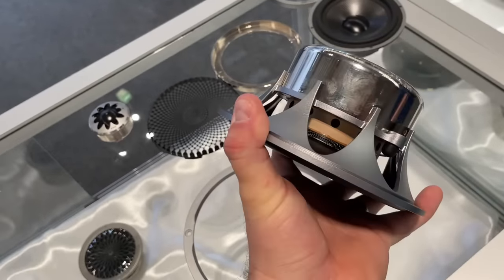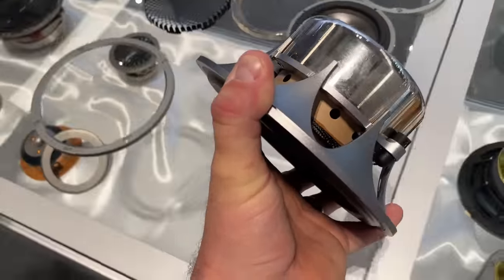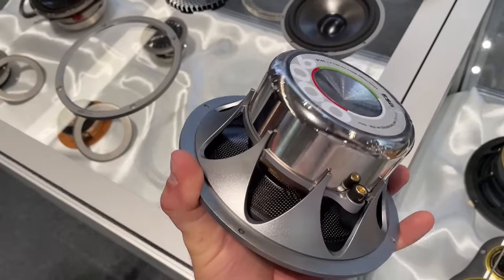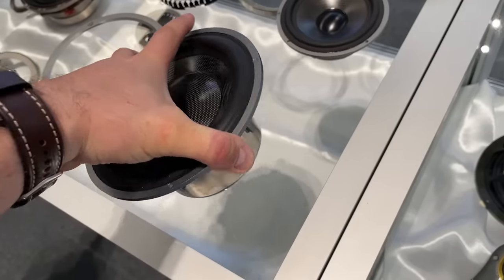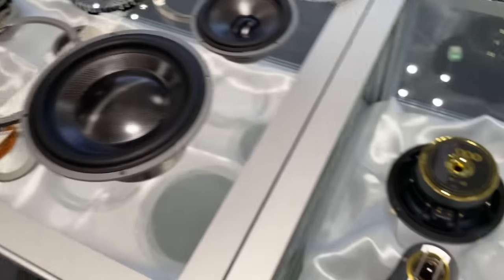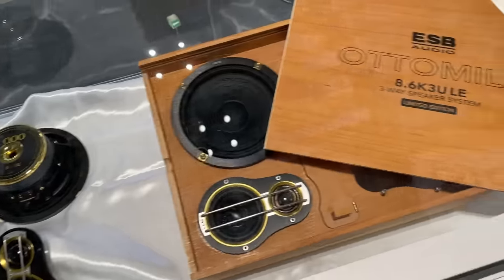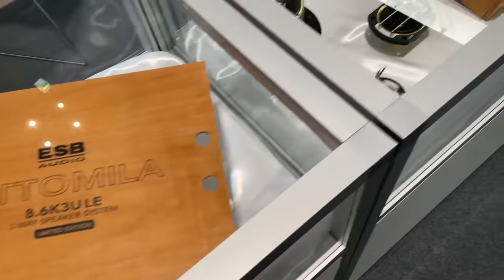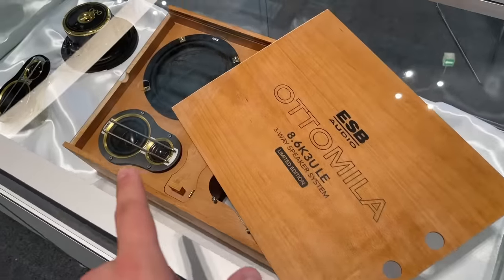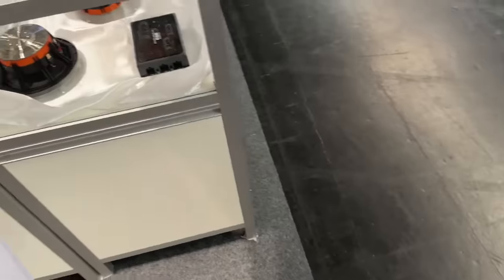We were talking about it earlier, this driver might not be the one that you want to fit in the door for sure with that coil, but if you buy a speaker set like this, you really shouldn't put it in the door. You should get an enclosure probably. And they have the 8000 around. So they come separate as well as like that. People might have seen us showing them before on the channel.